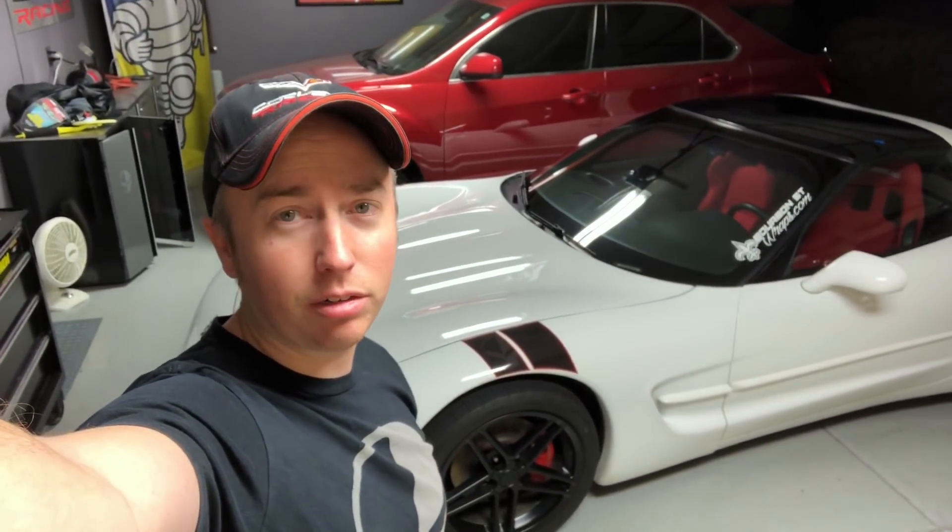Just like that, it's all clean. I'm sure there's going to be a ton of comments saying 'oh you're doing it wrong.' Guys, there are a million and a half different ways to wash your car — do your research, find the products you like, find the methods you like, and do it the way you like. I do it the way that I like. It's convenient. I know there are better ways, but honestly I don't have all day — it's getting dark outside, I need to eat dinner, and I've got to finish this video.